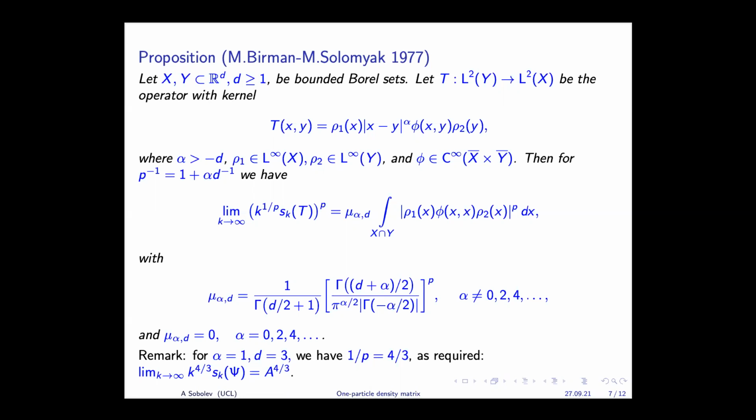Remember this formula. So this is the singularity, which is Lifshitz. So homogeneity is 1, right? Homogeneity is 1. Dimension is 3, right? If you look at 3-dimensional particles, of course, and therefore 1 over p is exactly 4/3, and we have the formula that I promised you from the start. So in this formula, A will be calculated by this formula. Okay, so it will be exactly what we expect.